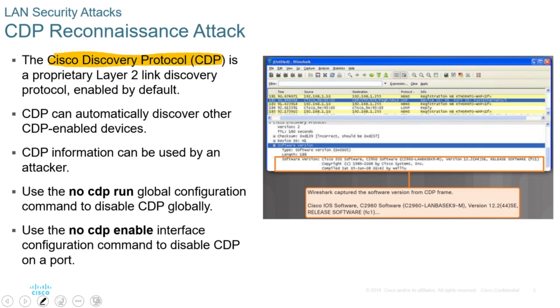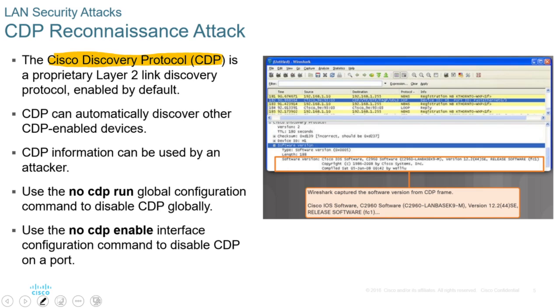They may get information about the particular device, the software model on the device, or various things can be available through CDP, and just that information may be enough for someone to target a particular attack on a particular network environment.